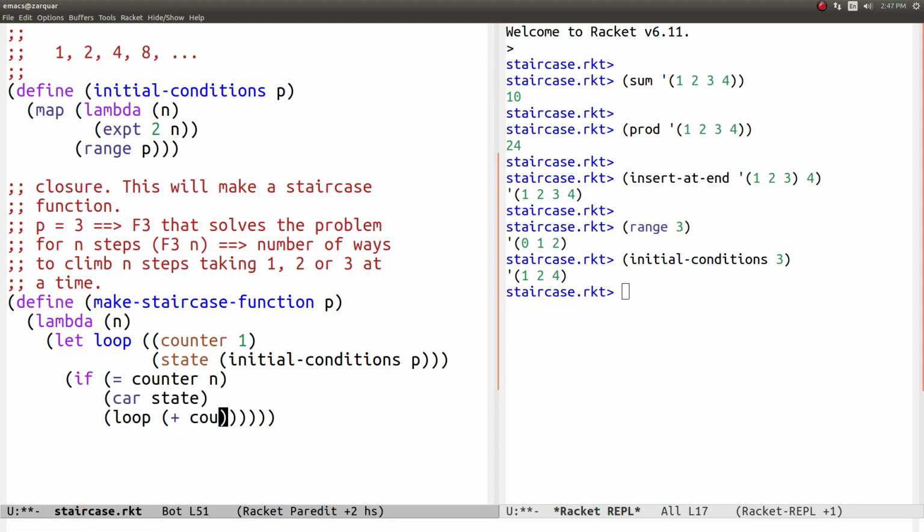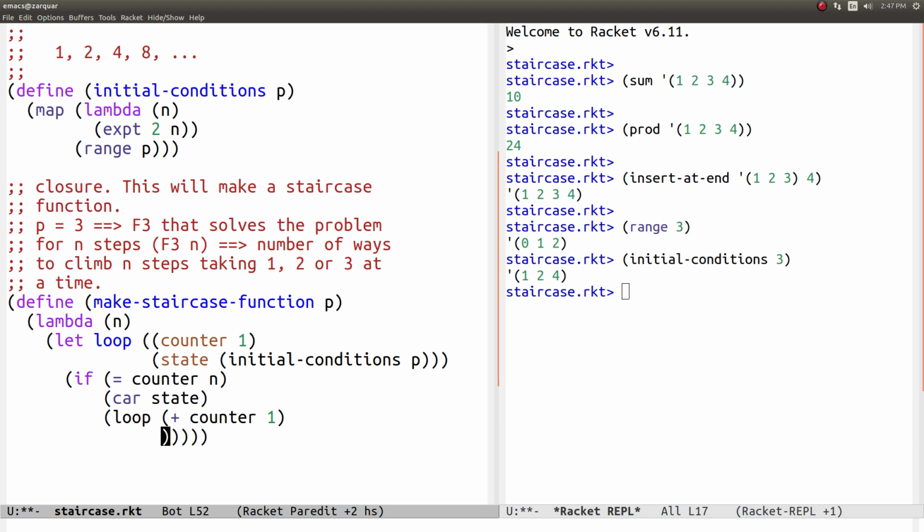Up the counter by 1. And now, how do we update the state? Well, we have to make the new A, B, and so on, and then add the sum of all the state elements to the end. So what we're really doing is left shifting the entire list of state variables, and then appending onto it the sum of those state variables.